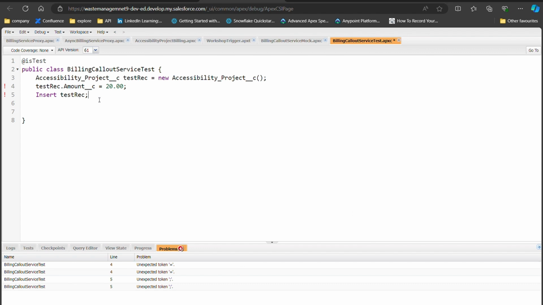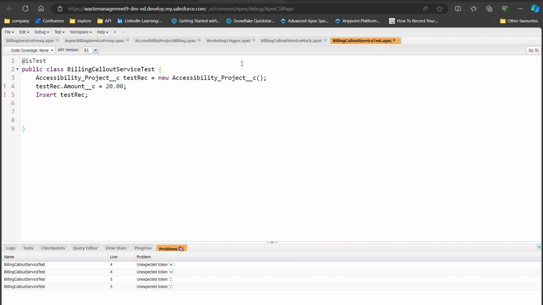Okay, so after that the record is done. Still the error is there. Unexpected token equals to testRec. Sorry, it's my bad, because I am setting the data, right? I didn't initialize any method, so I will quickly initialize the method.